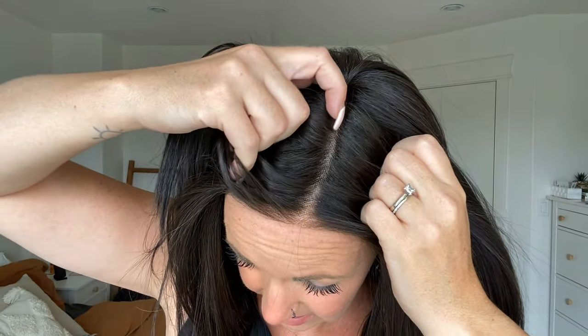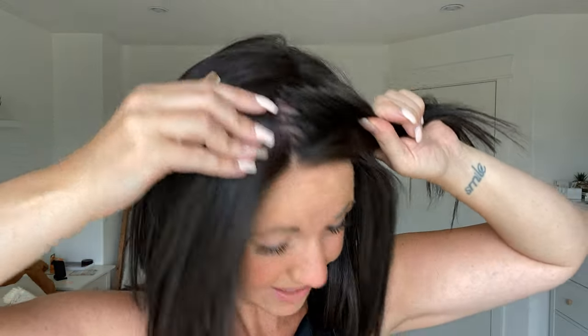Now with the lace front, sometimes some are quite dense at the front and it makes it hard to pull back off your face. But this one has a really good density within the lace front — there's not too much hair and it makes it easy to pull back. This also has a monofilament left part. That's a lace-like material along the part line that gives you the illusion of scalp and hair growth from your scalp. Since it's only a monofilament left part, you can't really change the part — there's only about an inch of space to play with. So if you want a right part, unfortunately Well Played is not going to work for you, because you would see the wefting and the cap. This is for a left-parted person.